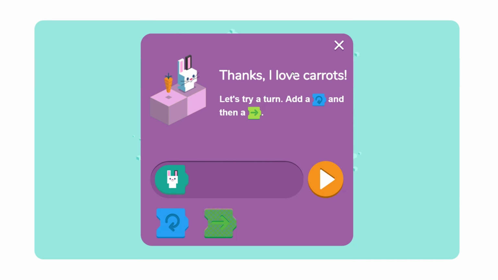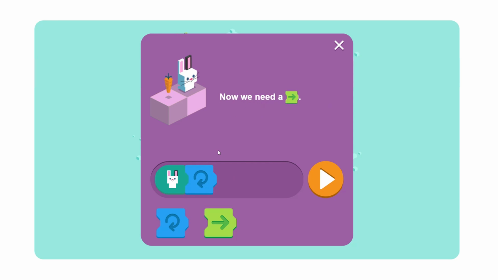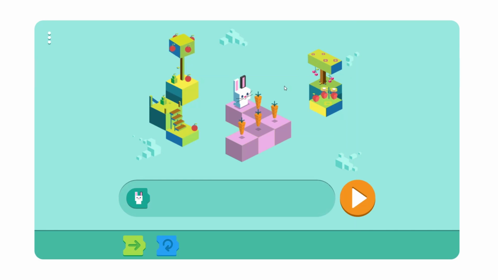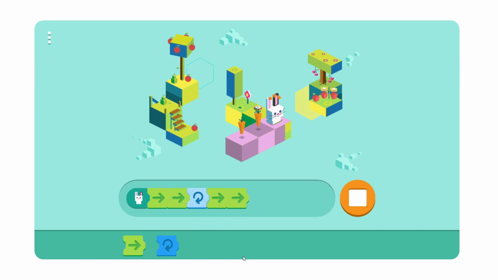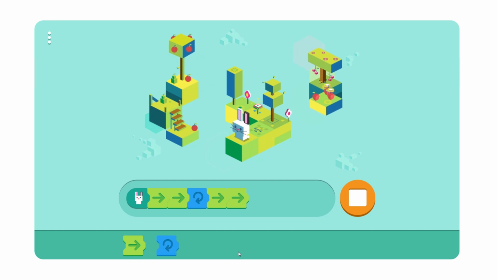Now, to illustrate how code works, we're going to start mixing and matching directional controls to help the rabbit get to where they need to go. Currently, if the rabbit tries to go forward, they will fall off the edge of the abyss and into the void, probably to their deaths. To get around that, we're going to tell the rabbit to hang a quick right and then go straight to eat that delicious carrot. This introduces motion controls to kids, so that they can eat stuff and go about their merry, happy holiday day. It's a good time.